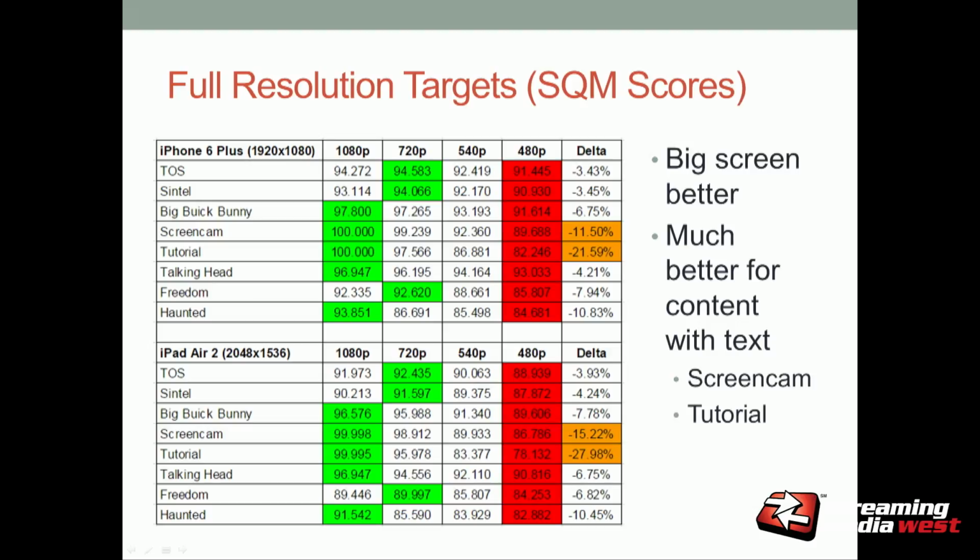Now what's interesting here is that both of these screens are full resolution for this file. It's 1920 by 1080, and it's larger than 1920 by 1080 on the bottom. And you can see that kind of over in the upper left. And with the screen cam files and the tutorial files, those have lots of detail, right? It's a screen cam of an application program.